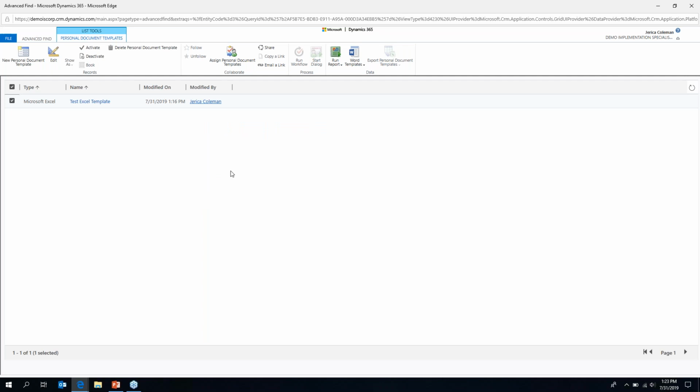So it may be easier if, say, you need to run a template and then you have a backup for when you are out sick or on vacation or something like that that would run your reports. That may be an instance where you just want a personal template and then you share it with like one other person. If you're looking at something where you want any of your sales managers or any of your general managers or a larger grouping that has like a security role setting, you could put that in system templates and enable security roles. Or if anybody can have access, it's just a template for a report, doesn't contain sensitive data that they can't know, you would have just an all over system template.